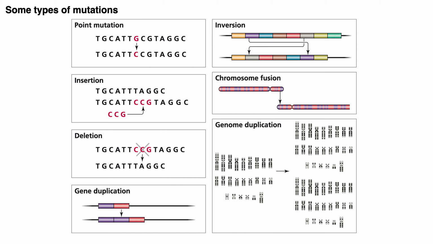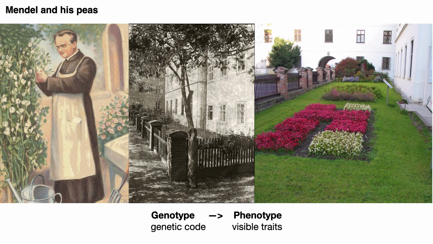We're going to harp on this in a future lecture, but it's also possible for genes to change their position along the DNA strand. Chromosomes can get fused together. Particularly in plants, it's possible for the entire genome to be duplicated, which doesn't cause any loss of information, but it does cause certain kinds of infertilities, and I'll explain how that happens in a future lecture as well. So that's our modern understanding today, but it wasn't always thus.